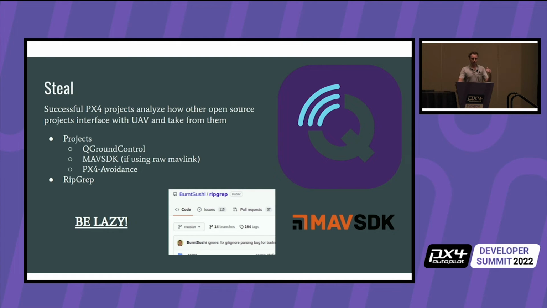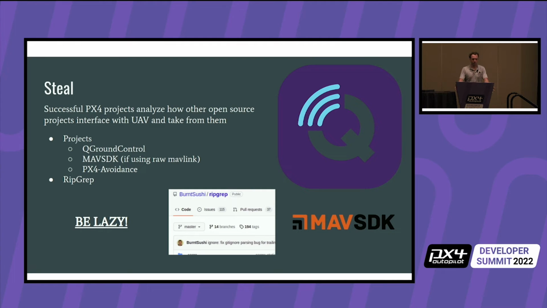You can look at other projects and then implement that on your system. Use ripgrep. I love ripgrep because you can easily look up certain terms that you think, oh, I think the code might live somewhere in here, and use ripgrep and you can find the file. It's awesome. Be lazy. We're engineers, you know.